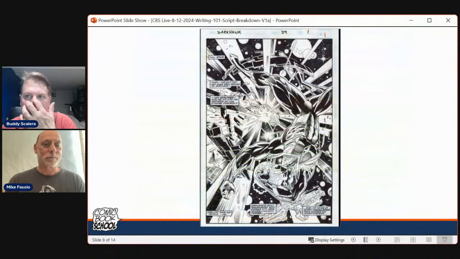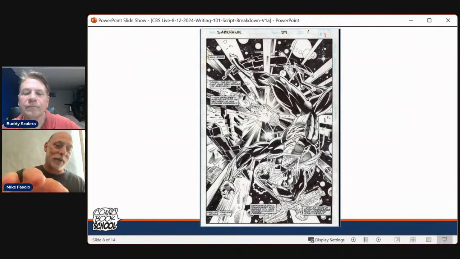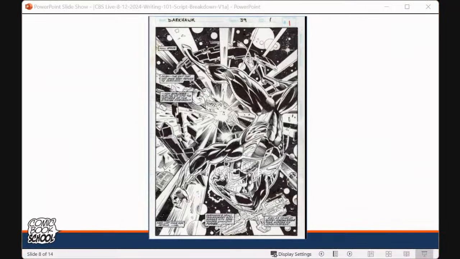You pulled this out of an issue of Dark Hawk. Did you know what you were looking for? Yeah, I looked for something, and this was what I was looking for. Something where I would put Batman more in the center, and the swirl of stuff around him would be, since he's going through time and different realities, all in the background, focused all around him.